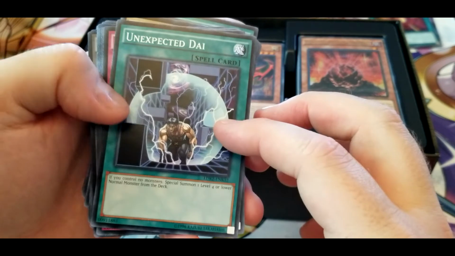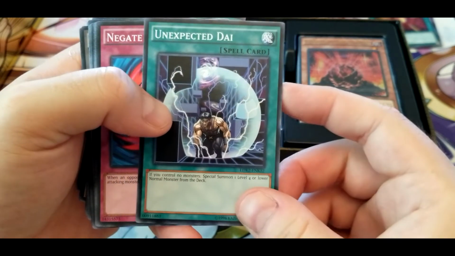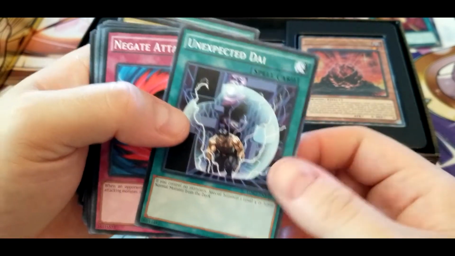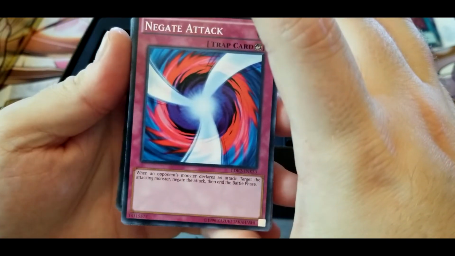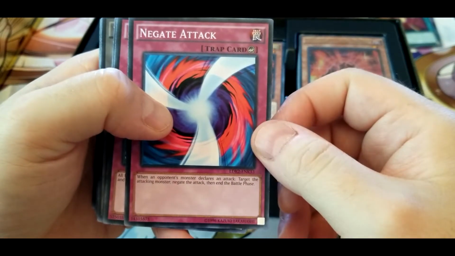Unexpected Die. If you control no monster, special summon 1 level 4 normal monster from the deck. It lets you special summon from the deck. Not really much more to say other than that. It's a fairly solid card. Negate Attack. When your opponent's monster declares an attack, negate the attack and the battle phase.